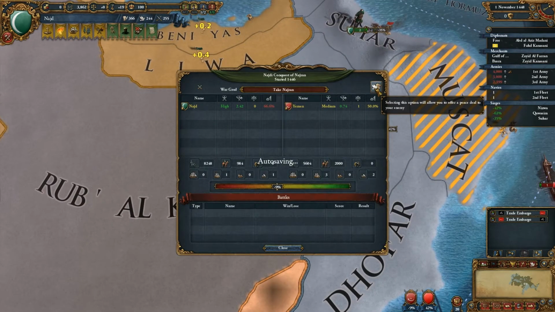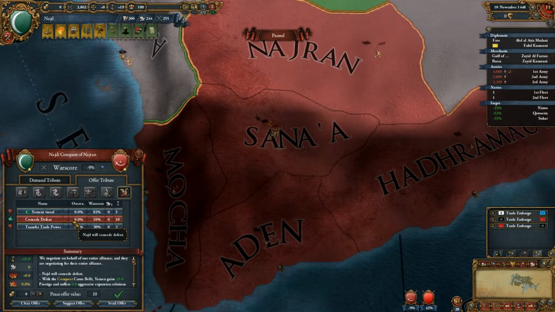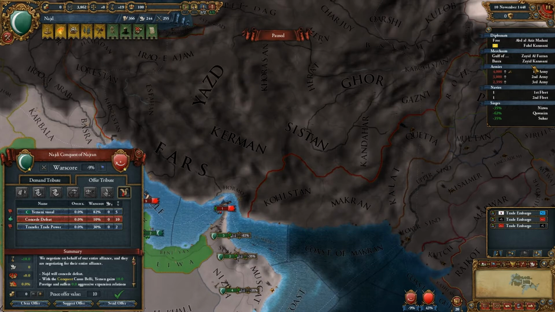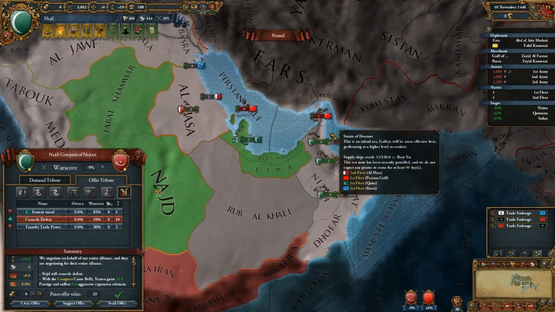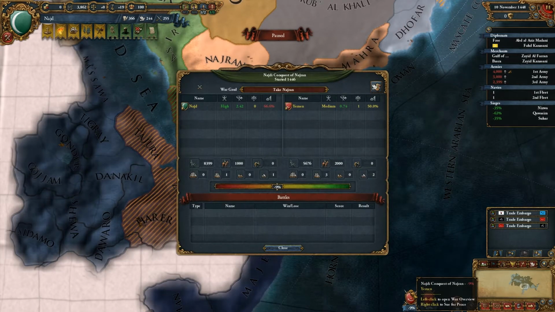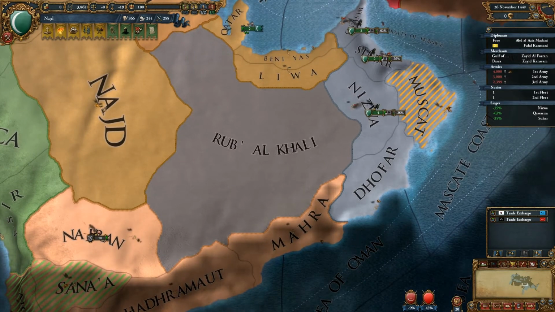If we could just white peace out Yemen. If we white peace out Yemen, we'll be better able to take our territory from Oman. Yeah, I feel better doing that. What are their troop numbers? Their troop numbers are pretty low. And they are losing a war with Hejaz. Yeah, we'll let this roll.